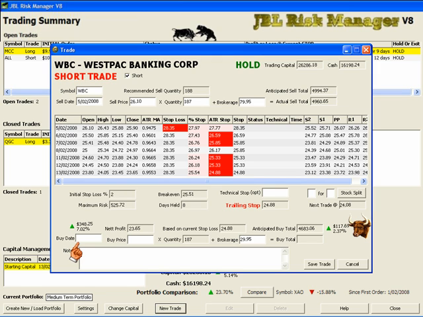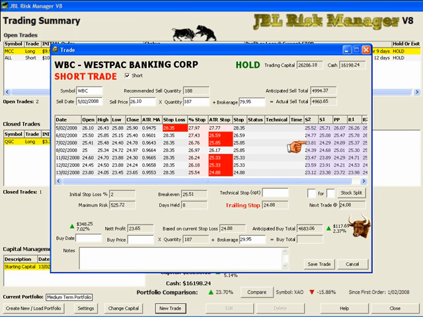Now if our trailing stop was hit, we would then click in the buy date box here, enter the next trading day, and then enter our buy to cover price using the latest closing price, 23.65 in this example. Now I should point out there is one other stop that may not be obvious. That's a time stop, and an exit is triggered if the closing price has not hit your break-even price within 10 days, but some long-term investors may choose to ignore.